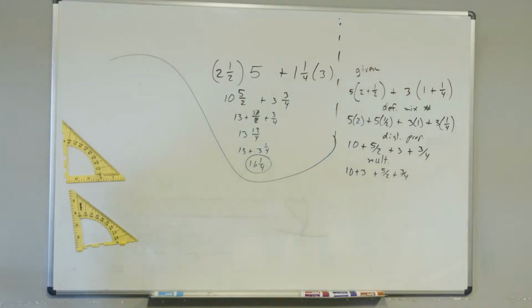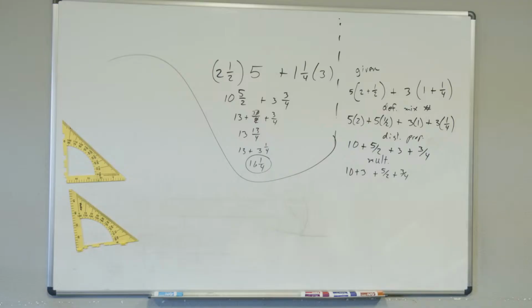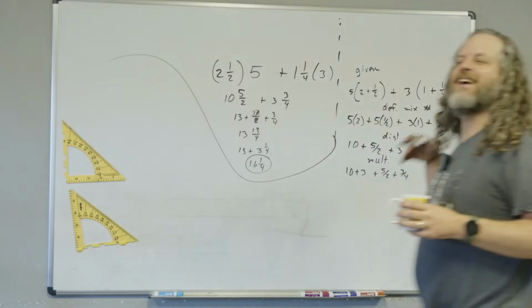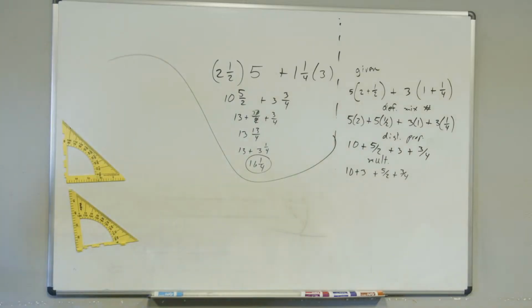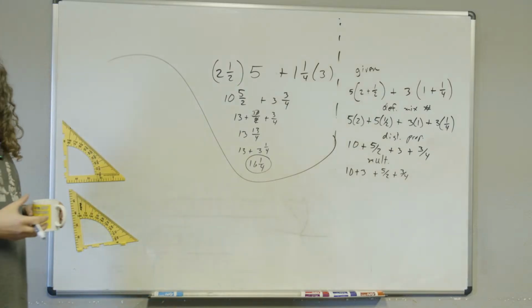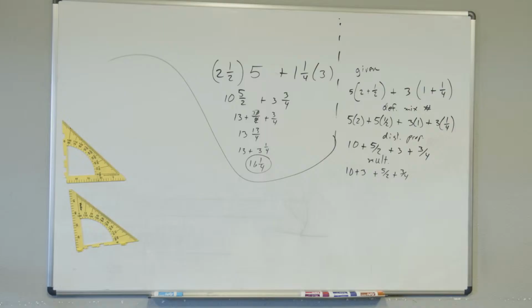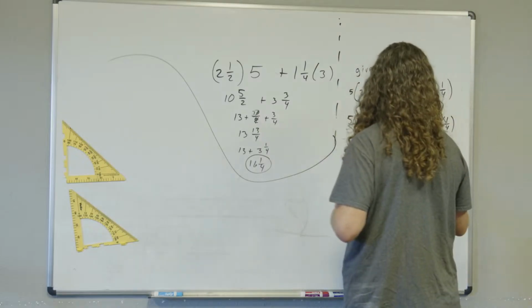What property let us do that? We rearranged it. We moved stuff. This was in the video. This is in your notes. Transitive? No, not transitive. Transitive says if A equals B and B equals C, then A equals C. I know what they do, but I can't match the name. Moving stuff around. Is it the associative? No, not the associative. That's grouping. Commutative? It is the commutative. They are commutating.